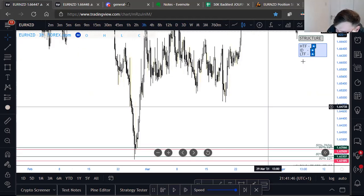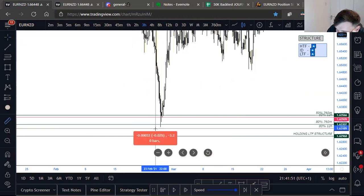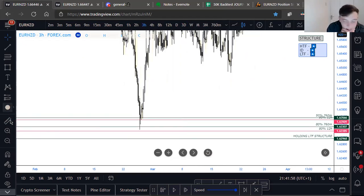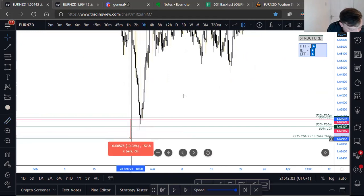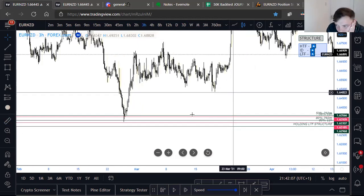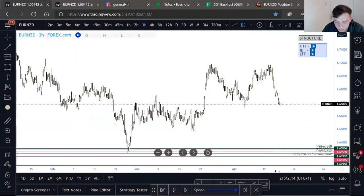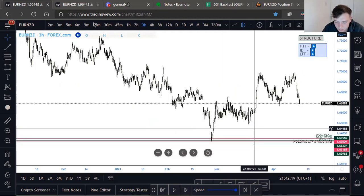So yeah, you would have missed your entry by 4 pips. You need to find that full body, don't you? But having said that, if you're willing to get jumped in from the 50%, you would have been tapped in with a 57 pip stop loss. In this case the 12-hour and the 760 weren't that far off, just 4 pips difference. But in this case it played out a lot because the RNR with this is crazy.